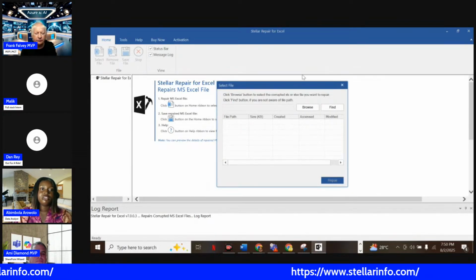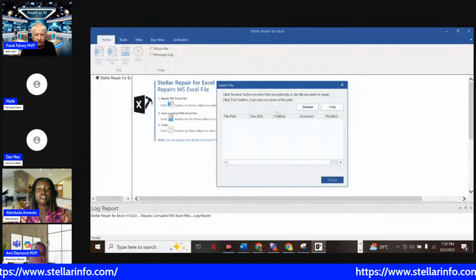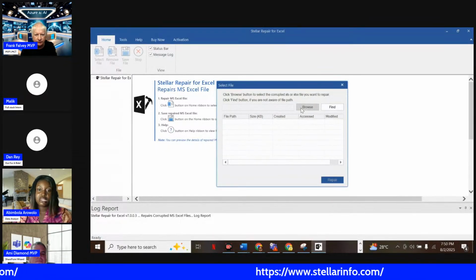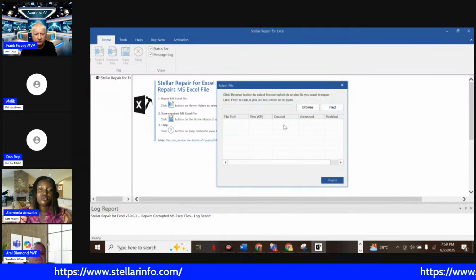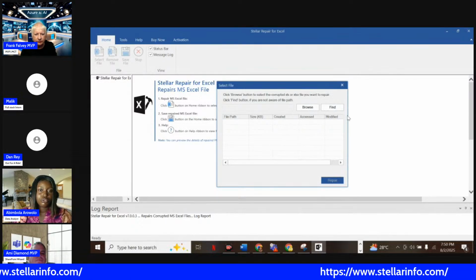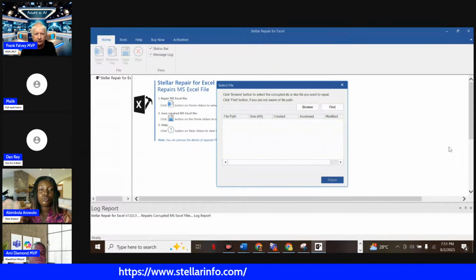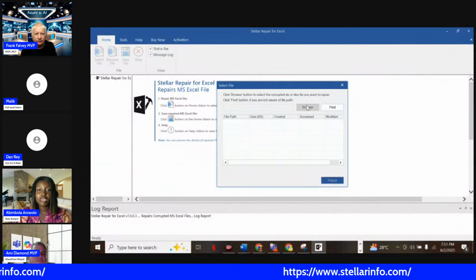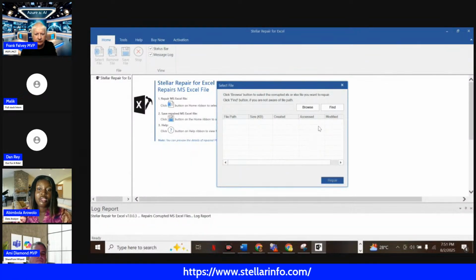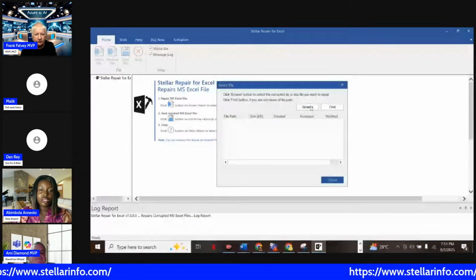Okay, so we have this. This is the platform. This is where you get to insert your data. Whatever corrupt data you have, you can browse, find your data, and then put it up here. And then it gets to fix that for you. So let me just try to do something. I think my license on here has expired because I used it about 2 months ago. But it's something really simple. You can find your data here, and then once that is done, you click on repair and then it does that. So let me just do that.